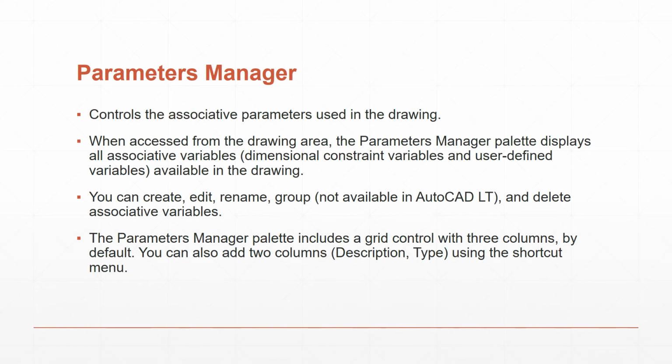Underneath the parametrics manager, what this does is it gives us a way to control things or make formulas and see all kinds of other things that we're going to use in our constraints. So as we start making dimensional constraints, you're going to see some of this stuff appear in that parametrics manager.